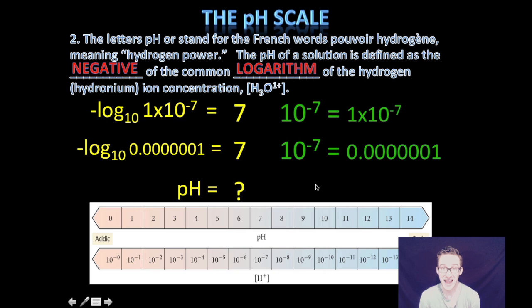And when we're talking about pure water, which has a hydronium ion concentration of one times 10 to the negative seven, we say pH is seven. And that is a lot easier than saying the hydronium ion concentration of water is one times 10 to the negative seven molar. If we just say pH is seven, we know in our brains, because we're all mathematical geniuses, that that means the hydronium ion concentration of water is one times 10 to the negative seven. Again, if you just focus on these exponents and think about how they correspond to the pH value, taking the negative log of 10 to negative zero is zero, taking the negative log of 10 to negative one is one, 10 to negative two is two, 10 to negative three is three, so on and so forth.